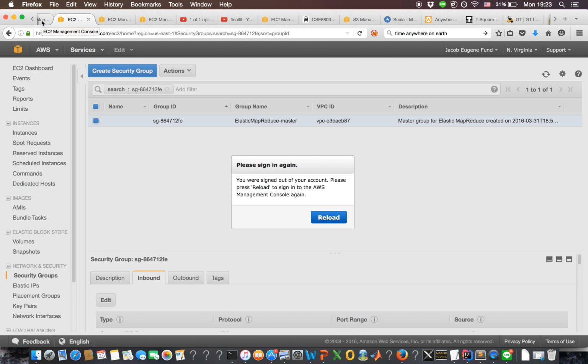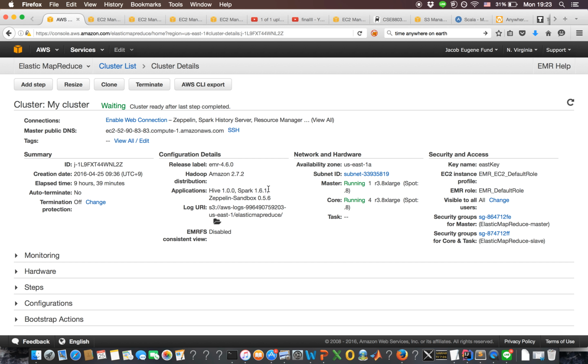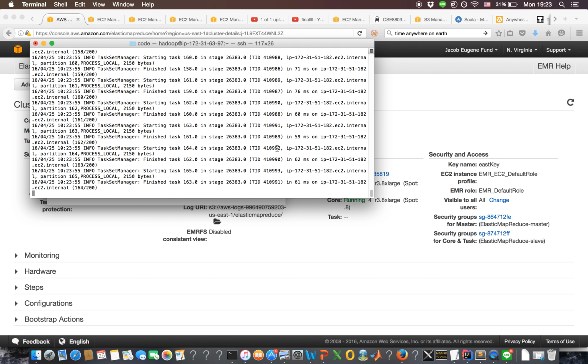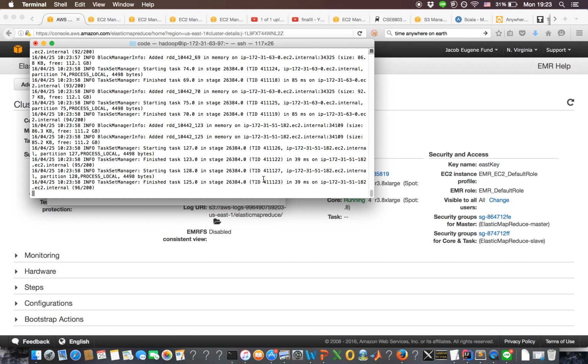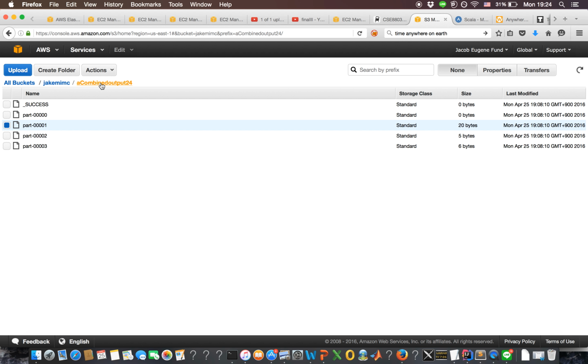Here it is in all its glory. It's really big and kind of expensive, and it might just stop all of a sudden, and that would really screw me over because I'm trying to finish up. So please, no one use the spot instances. What happens is it writes the results to my S3 instance. So let's see how much I got.